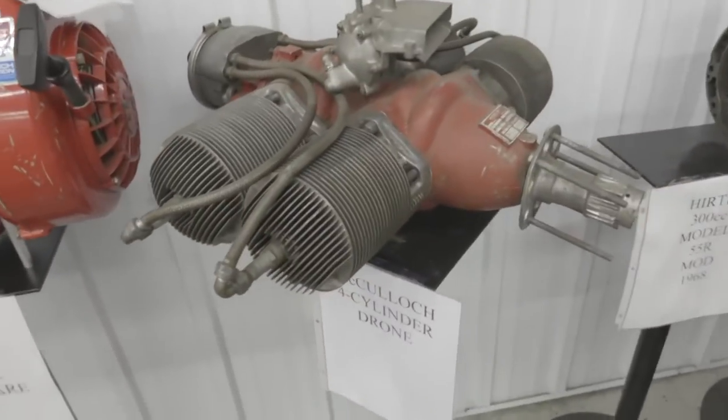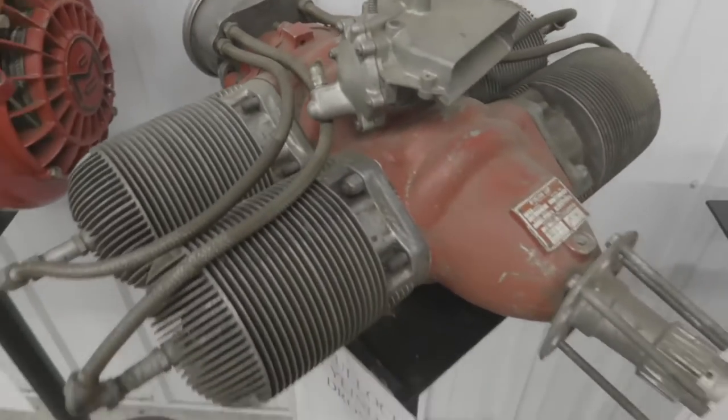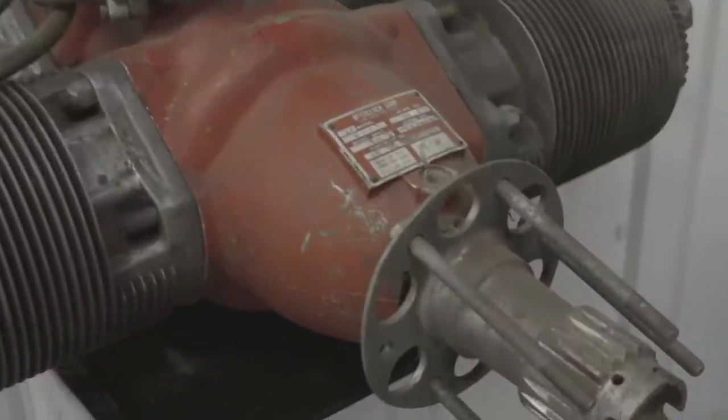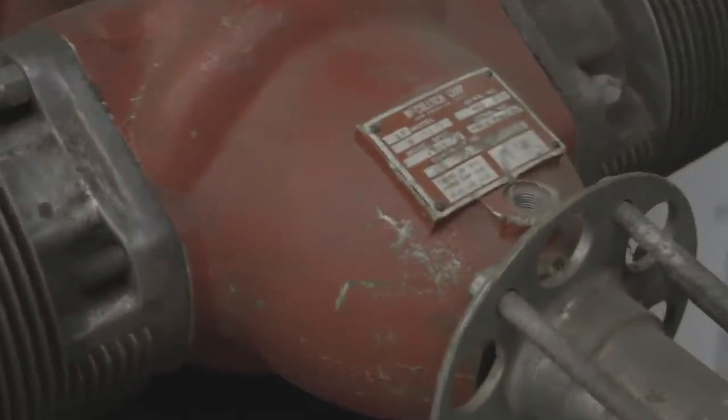This is one of the first drone engines? Well, I don't know if it is the first. No, it isn't the first, but it's just a drone motor. And they used it for aircraft too, other stuff, but they call it a drone.